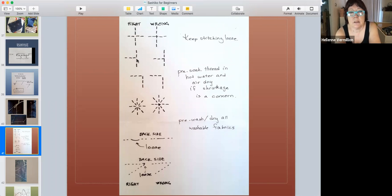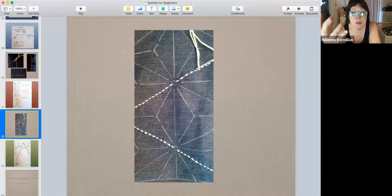When you come to a corner, make one stitch reach the corner — don't leave a blank space, it doesn't look good visually. When you come to the center where you have several intersections, leave space so it looks like a circle — don't cross over those stitches. On the back side, if you have a big jump, make it loose — not tight. At sharp corners, keep it loose too.